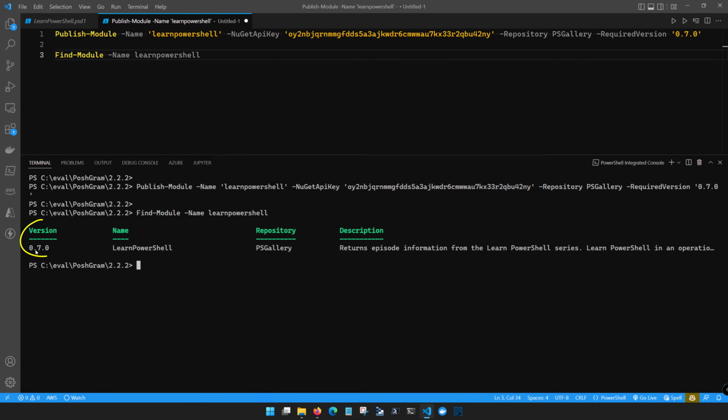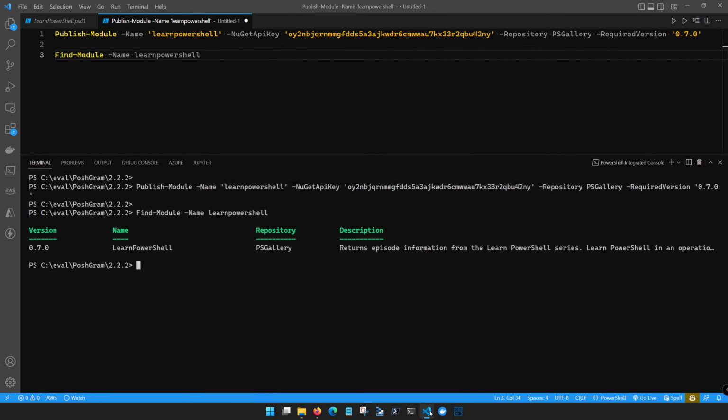We see that the 0.7.0 version has been published and is available in the gallery. And it has the description and information that was previously entered into our PSD1 manifest file. And so now you can practice at home using Save-Module and Install-Module, and get access to this particular basic module and explore its capabilities on your own device.